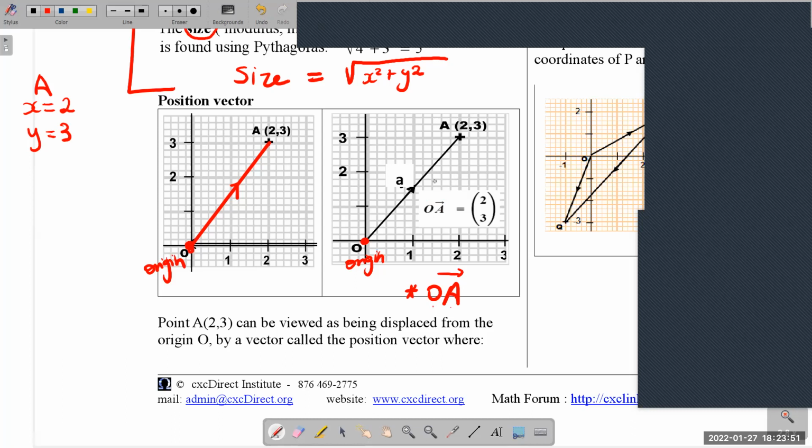Good. Anybody see the other representation? We see the vector representation. And so you realize they use the vector representation, which is just using the point A. You realize we didn't use any other point, because what is the point of origin? The origin can always be 0, 0, because X is 0 at the origin and Y is 0 at the origin. So obviously the vector for OA is just going to be the X and Y of A. So you put 2, which is the X first, and 3, which is the Y after. Everybody understand that one as well?